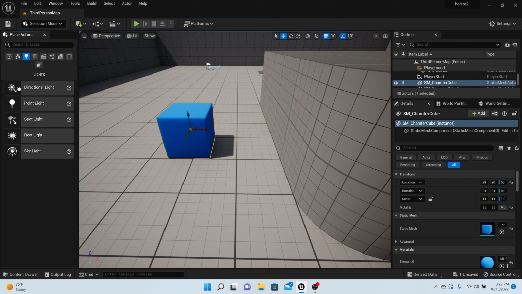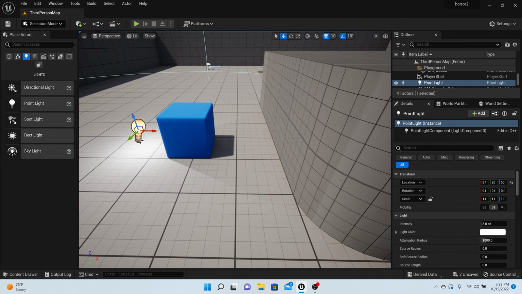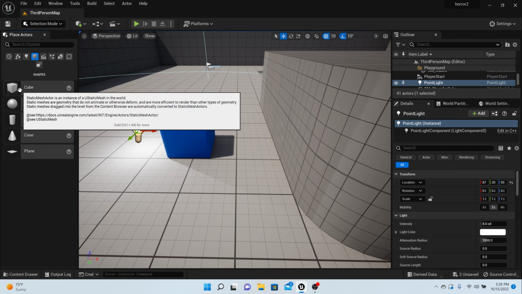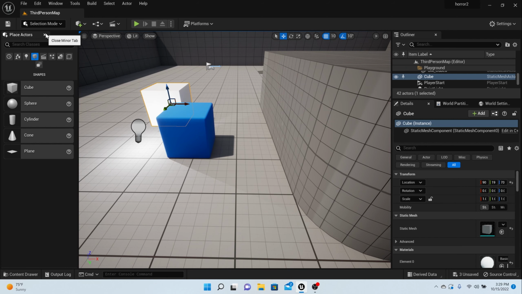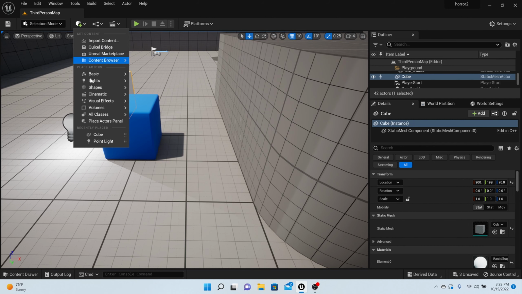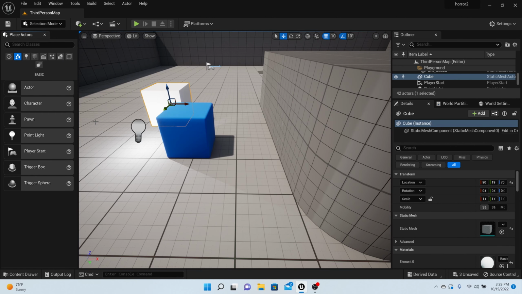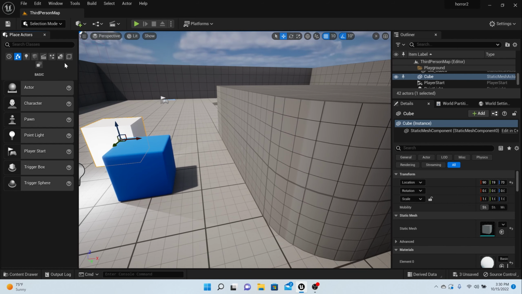You can use lights and stuff like that. You can bring lights into your scene. You can bring a cube in. You can do all kinds of things. But next, if you want to close that back, you can close that. You can always get to your actors panel by coming up here, place actors panel. And then you can find everything you want to put into your scene.